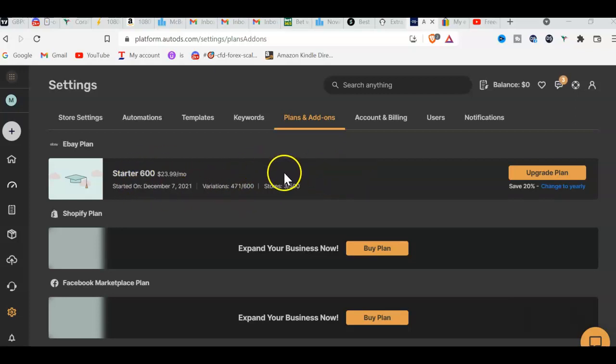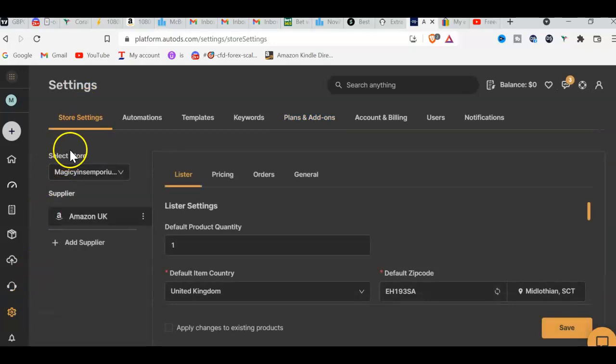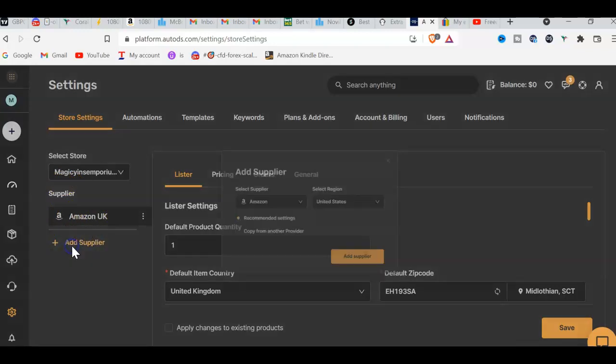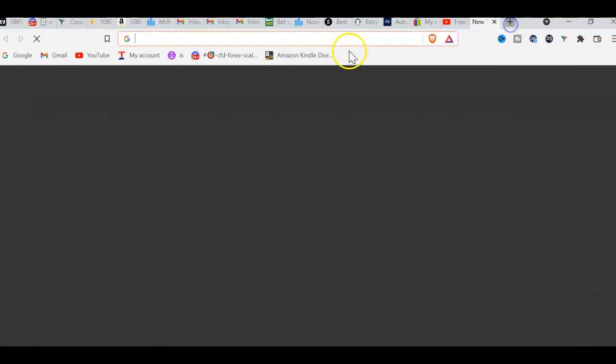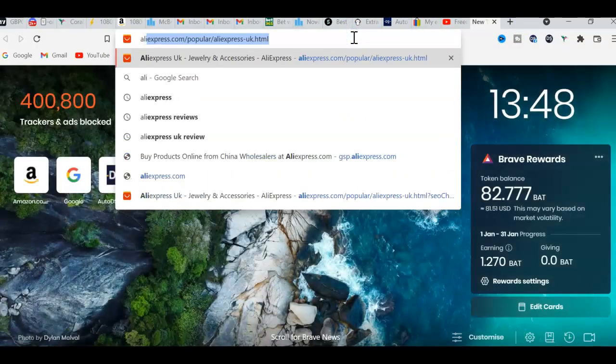And a few things. Some of you have come to me and asked me about the settings in your back office, so I just want to share that with you right now. If you go to the settings and store settings, so settings here and store settings, and choose the store, basically you can test around with it. To add a supplier, you go to add supplier, and then you choose Amazon UK or whatever the supplier is. Another supplier you can consider using is perhaps AliExpress, but be careful. And I just want to show you, if you want to use AliExpress, don't get the products from China, right?